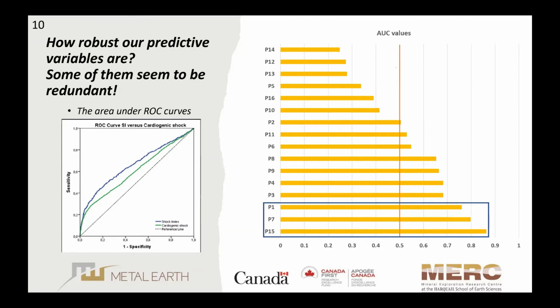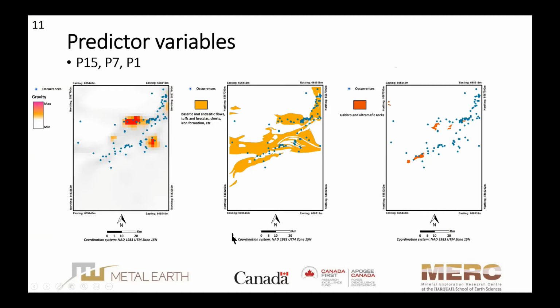So here, our most important exploration targeting criterion is our gravity map. The gravity map is really important, and also the context of some of our lithological units are as important. These are the lithological units that exert substantial control over the distribution of our mineral deposits in the Sturgeon Lake area. And this is our gravity map that we've used. The majority of deposits occur in high gravity zones.